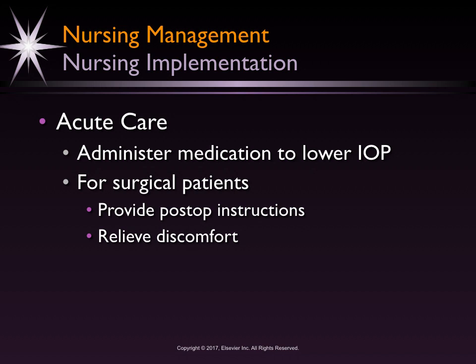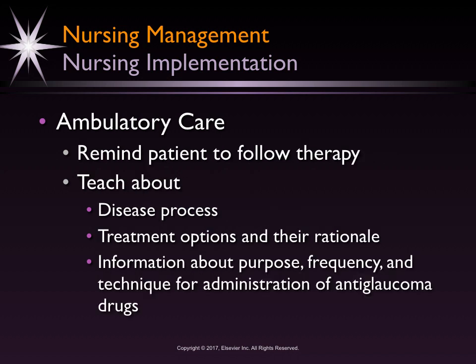As far as implementation, we want to administer medications to lower the intraocular pressure. For surgical patients, we want to provide post-op instructions and relieve any discomfort. As far as ambulatory care goes, we want to remind patients to follow their therapy, teach them about their disease process, the treatment options and their rationales, and information about the purpose, the frequency, and the techniques for administering the anti-glaucoma drugs.